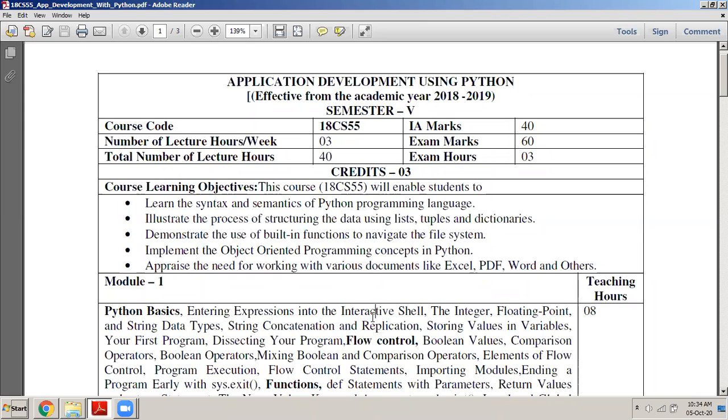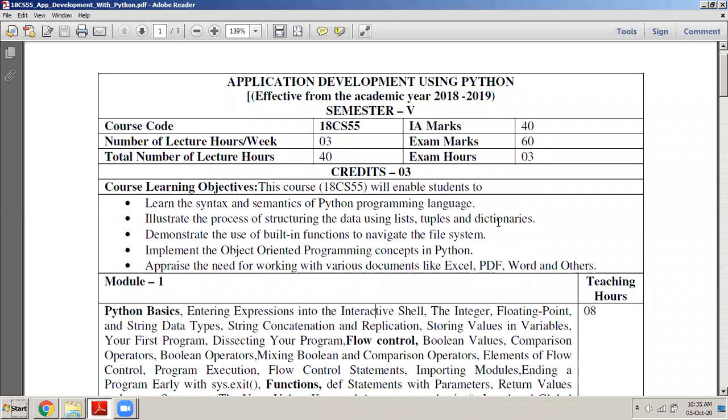So don't think that to execute a Python program you have only one way of doing it. No, Python programs can be executed in different ways. You can install the runtime environment, how I am doing it, or you can install Anaconda and run the programs from there. So it is up to you, whichever you find comfortable. What I recommend is to use the technique that I'm using, because it is for beginners and it is easy. Once you understand the programming language, then you can go for distributions like Anaconda and different software. But if you're already comfortable with them, absolutely no problem. Please continue. There is absolutely no harm in doing so.